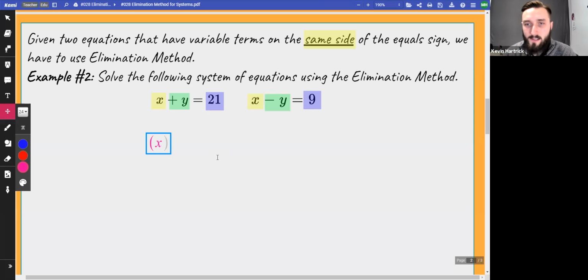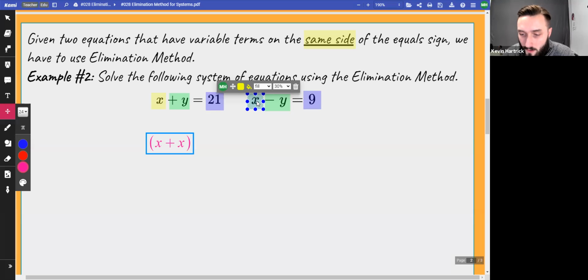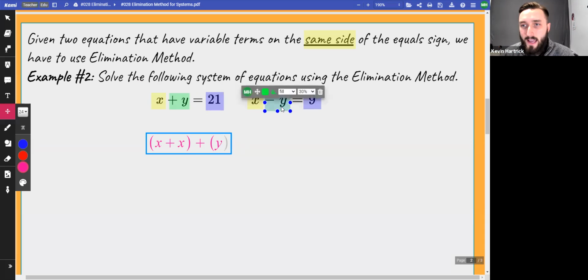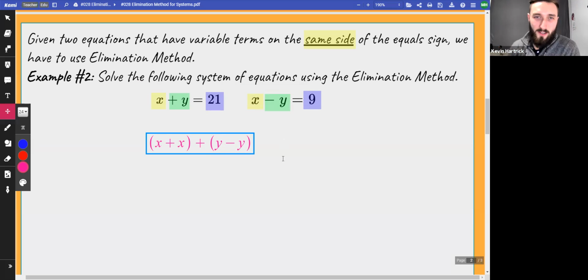So I have my x's. Here's this x, and it's positive, so we're adding a positive x. I don't have to put another sign. It's just plus. I'm also going to use a plus to separate the different pieces. Remember, plus signs separate terms. So each one of these pieces is kind of like a term, and I'm just using a plus to separate them. That's all. All right, now let's look at the y's. I have this positive y here, and then I have a negative y here. So I'm going to put minus y. You could also put plus negative y if you want, but two operations next to each other gets a little dicey.